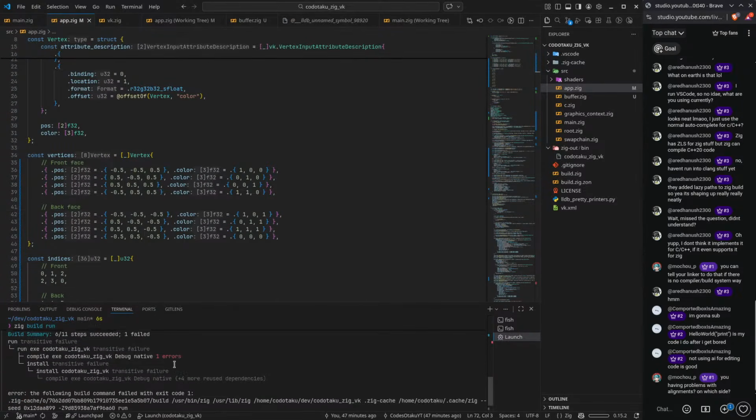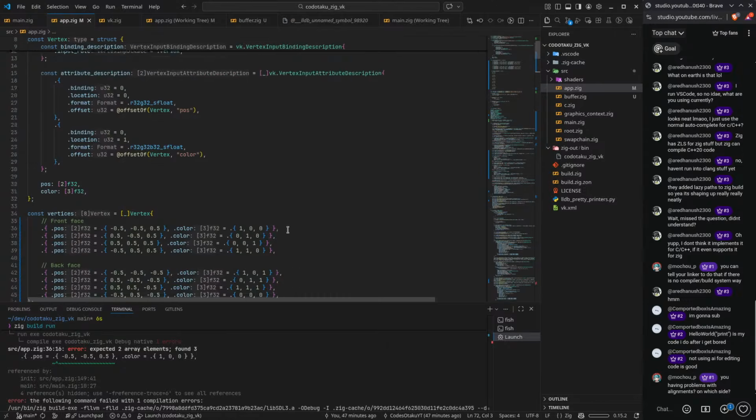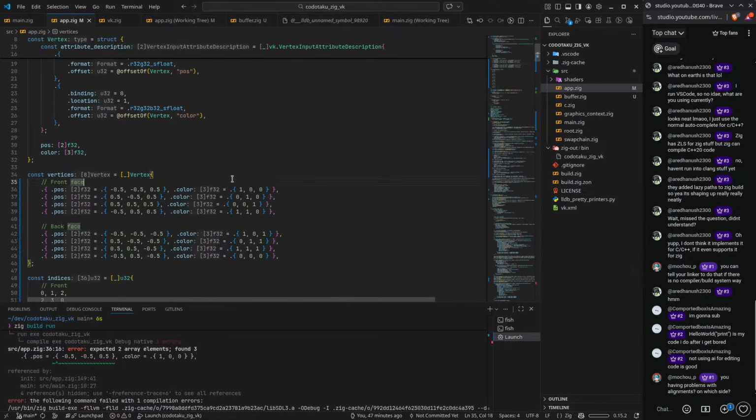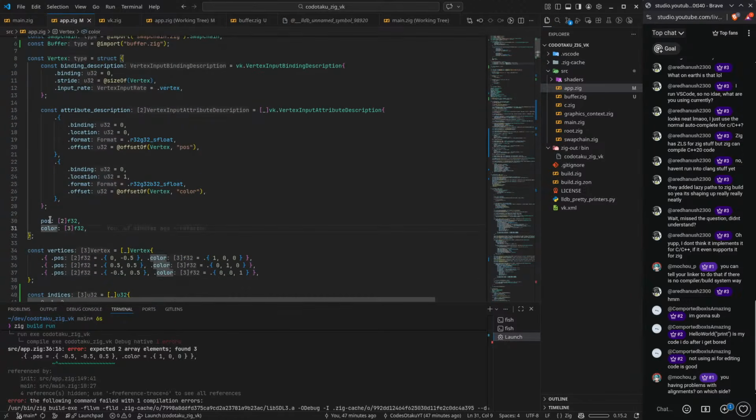Let's try now. And we have a problem. Expected two array elements, found 3. Oh, wait. Before that, we gotta adapt our code to be 3D. So instead of here, we got the position, so we're gonna say 3. And also, we don't need colors, or do we? Right, so let's change this first of all to B32, and honestly I really don't want colors, but we could change that later on for texture UVs and so on. Yeah, we could change that to texture UVs later, so let's keep it.